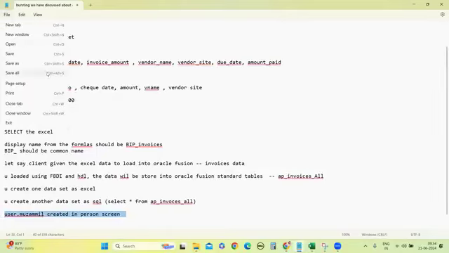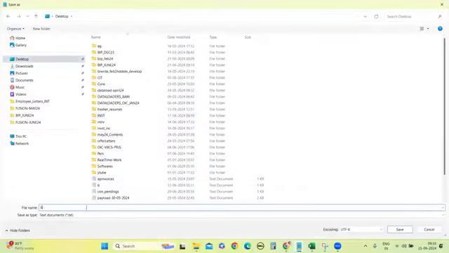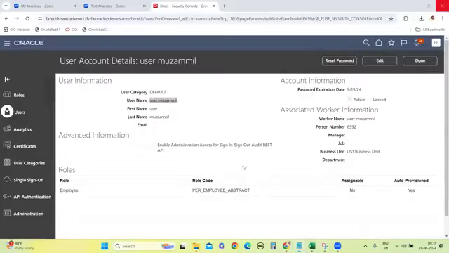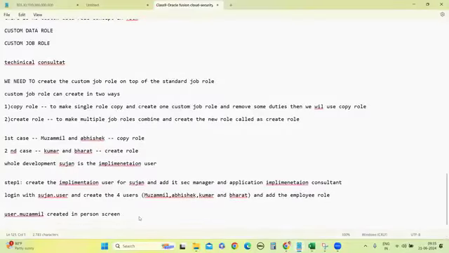I will save here, otherwise it will be confusion for everyone. Created the user in person screen. Created the employee in the person screen. And reset the password. Okay now.